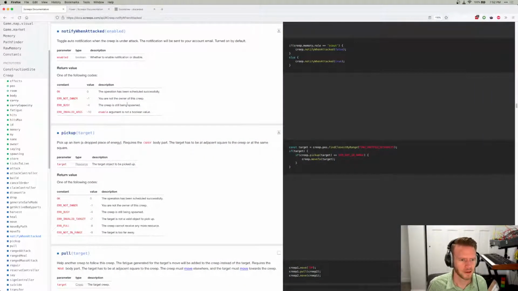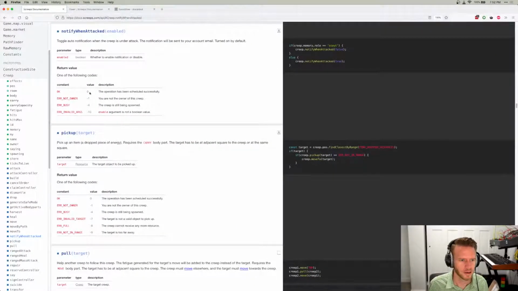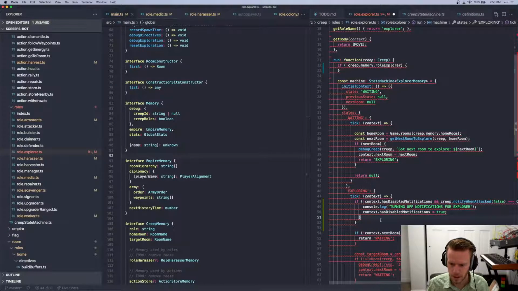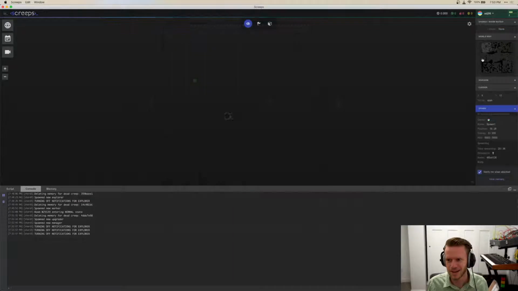Which reminds me, let's go back to check here. Remember how I was writing this out, equals okay. Look at that, the creep is still being spawned. It's right there in the docs. So that is definitely our problem. Okay, so I think this will work great. Let's see, we can just fold these branches in together. Get rid of this curly brace. There we go. Okay, so that should do its thing now.